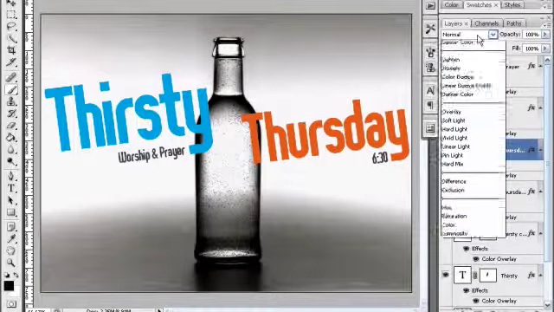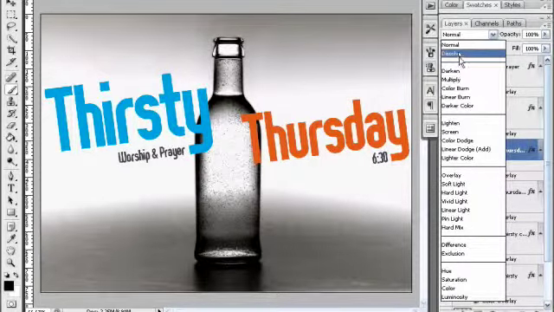The way we're going to make them look like they're behind the bottle is through transfer modes. Transfer mode sets the transparency of one layer to another layer based on some different settings. The best way to figure out what they're doing is to mess around, and you can use this pull down here and set it to dissolve or darken, multiply, screen, overlay. I know that overlay uses the grays, the grayscale part of an image, and multiply and screen are based on the white or the black of an image. So that's what we're going to use.